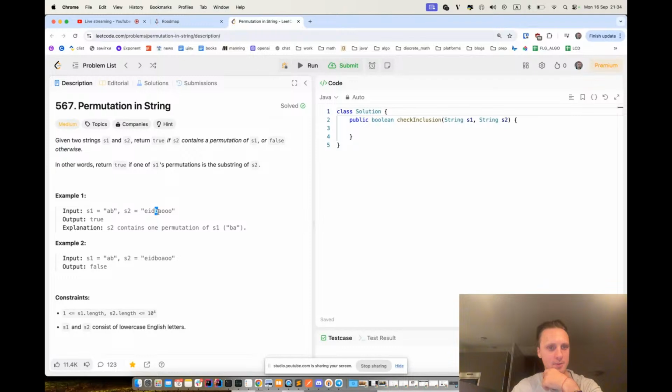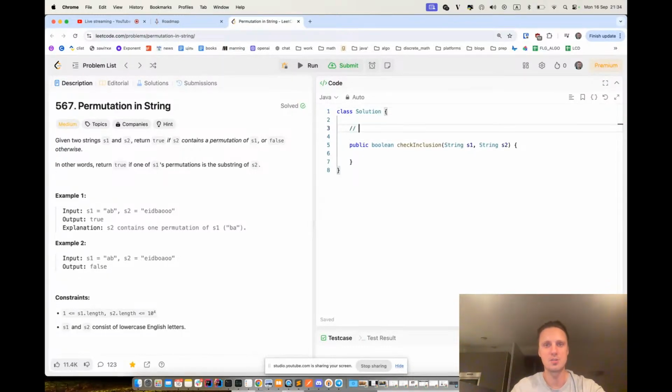Let's imagine some string, for example A, B, and then we have another string that would be, for example, B, B, A. Then we can just iterate over each character of the string and check.